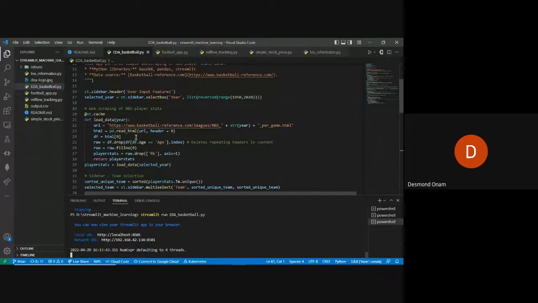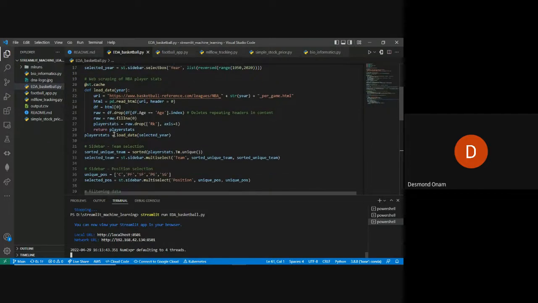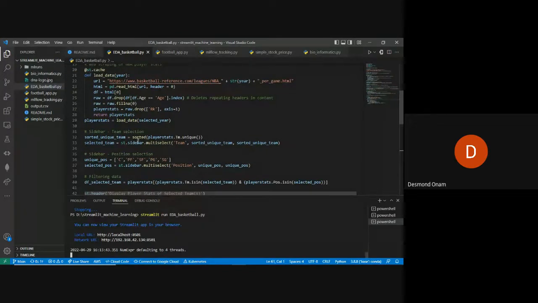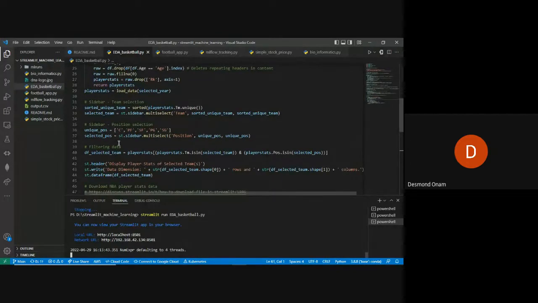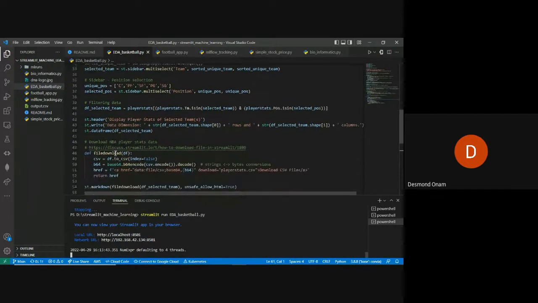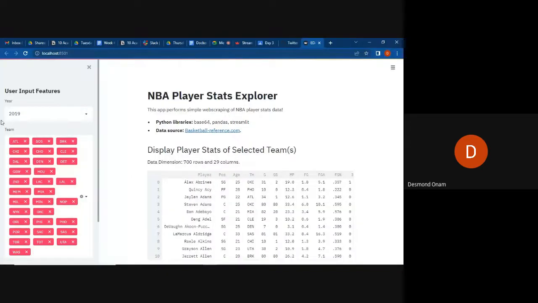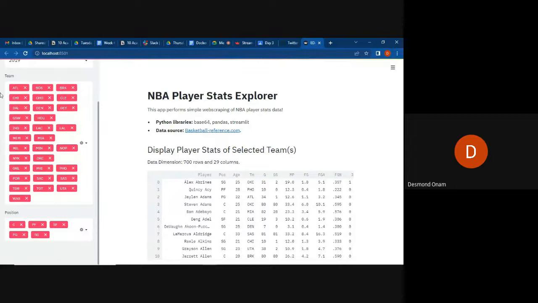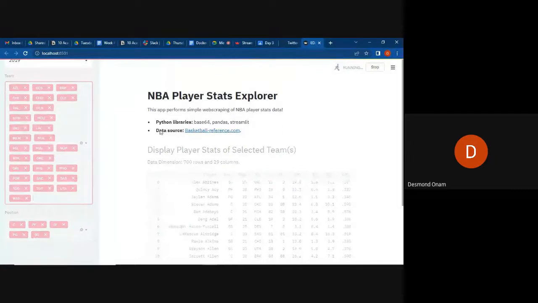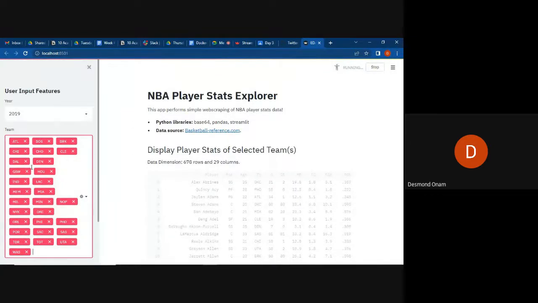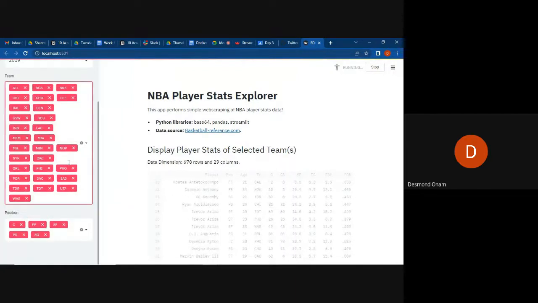This one here is only meant to get the data that we are working with. In the side section, we can also see the positions, the unique positions, and then we also have the filtering. You can see these side sections, the positions, and the teams that you want to work with. We can choose whatever teams we want to work with. At first, it selects all, and we can select the number of teams we want to work with from this side position here.